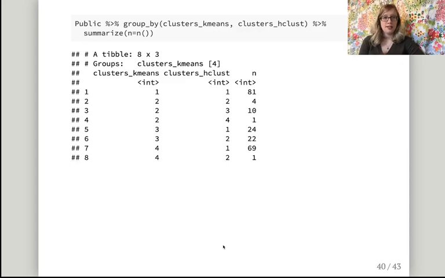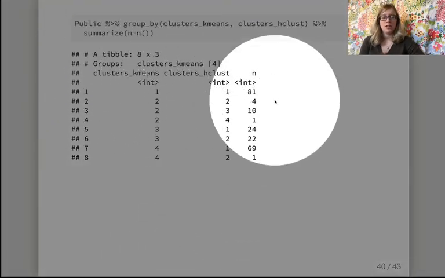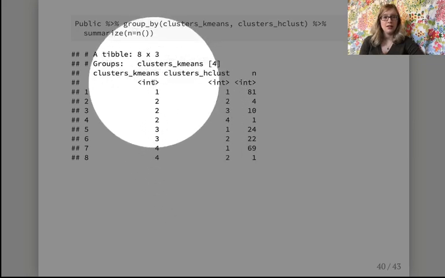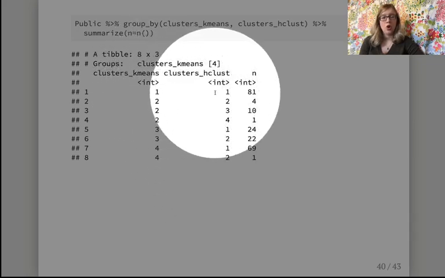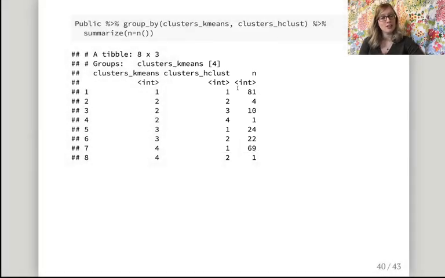So I'm going to summarize each of these, just how many fall into each of these pairs of clusterings. So cluster 1 using k-means clustering only occurs with cluster 1 using hierarchical clustering. So those are pretty linked. However, hierarchical clustering's cluster 1 has some observations in k-means 3 and some observations in k-means 4. K-means cluster 2 is split between 2, 3, and 4. It looks like it's closest to hierarchical 3. K-means 3 is pretty well split between hierarchical 1 and 2. K-means 4 looks like it's pretty similar to hierarchical 1.